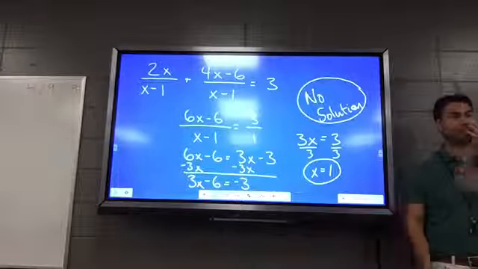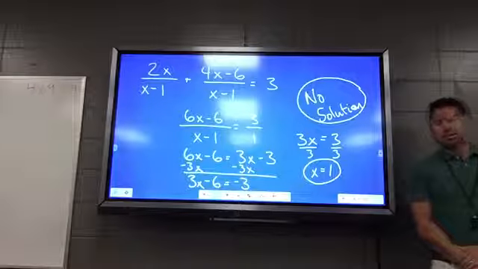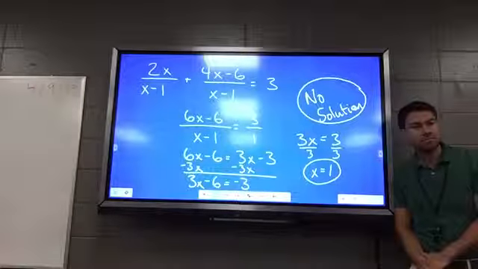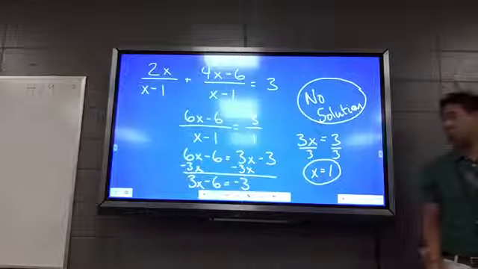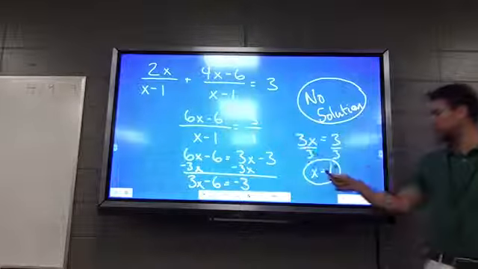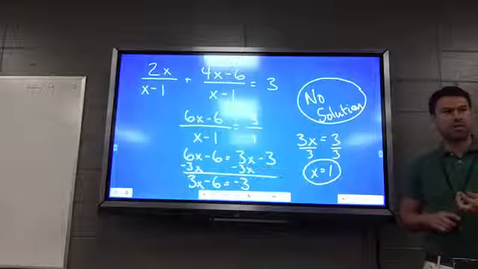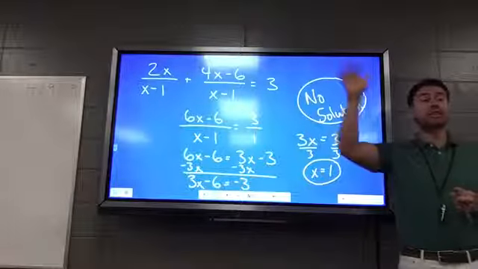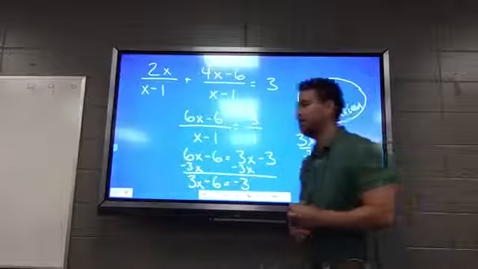Our 2 answers are x equals something, or x does not equal something, if we don't get no solution. All your answer is what x equals. So if you didn't have this excluded value, you could just say x equals 1. But you need to look at them to see if your answer is part of that grouping.